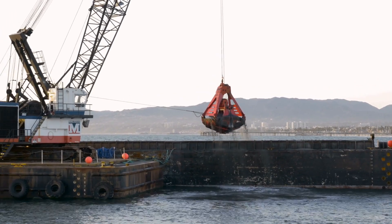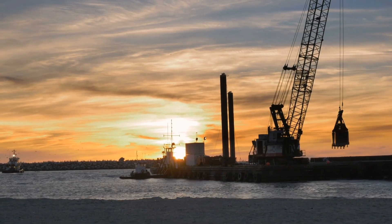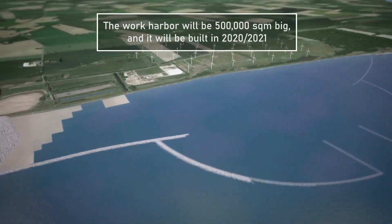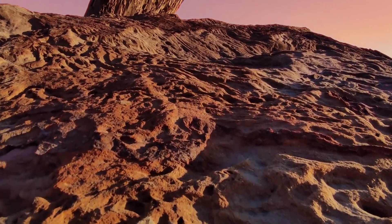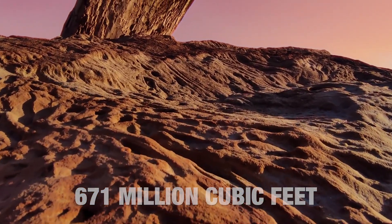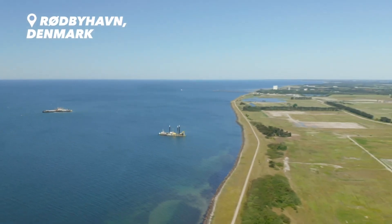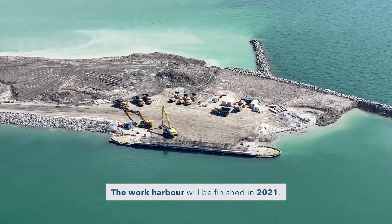As you can imagine, lots of dredging is involved in order to establish the underwater trench. To date, approximately 75% of the dredging has been completed. All of the soil, sand, and rock produced by the dredging is being removed and moved to create new land and beaches near the construction site. The trench is expected to produce a total of 671 million cubic feet of soil, sand, and rock. Specially designed dredging vessels conduct the dredging operation. In the coastal areas, dredging barges with backhoes are deployed, while out in the deeper waters, so-called grab dredgers and sand suckers are used.